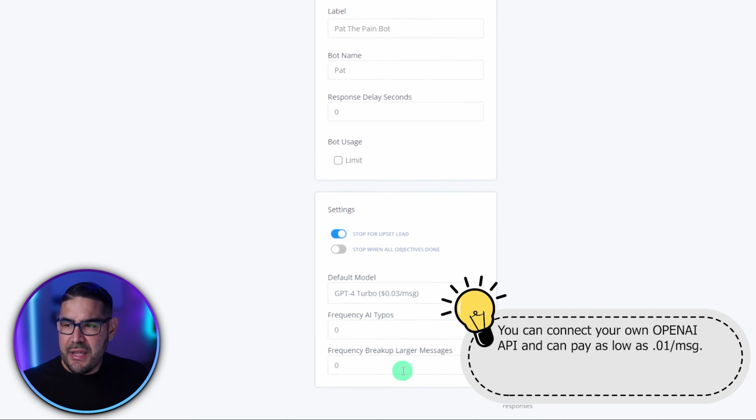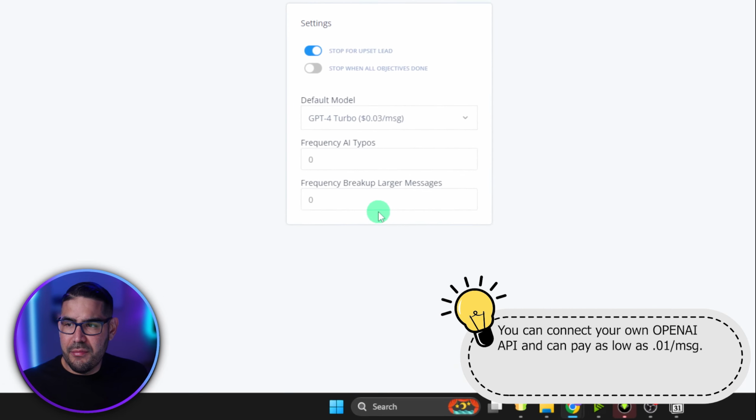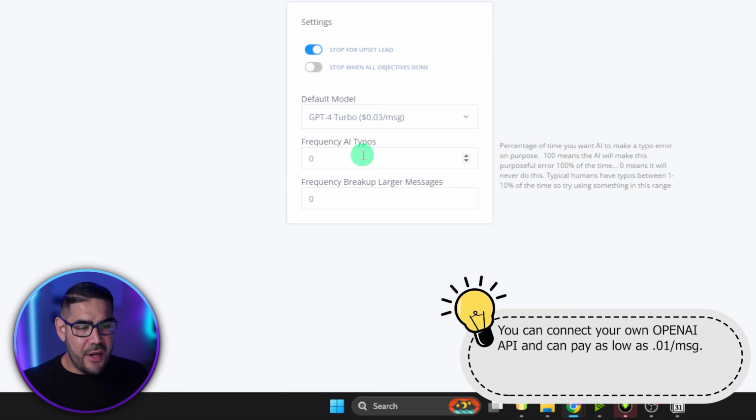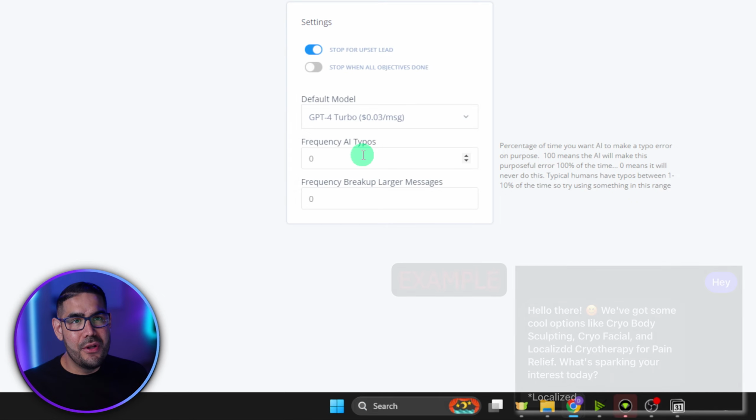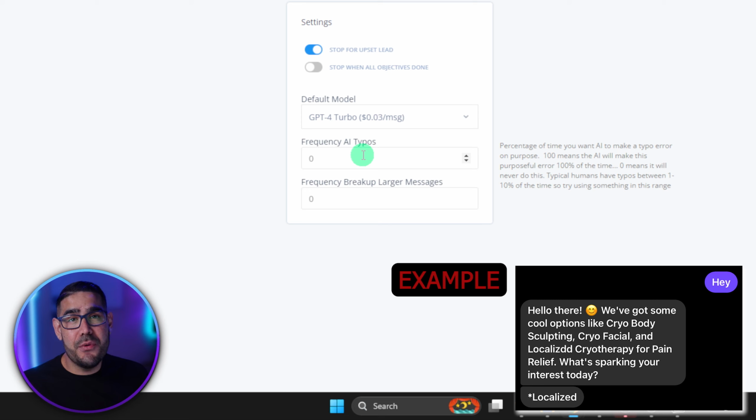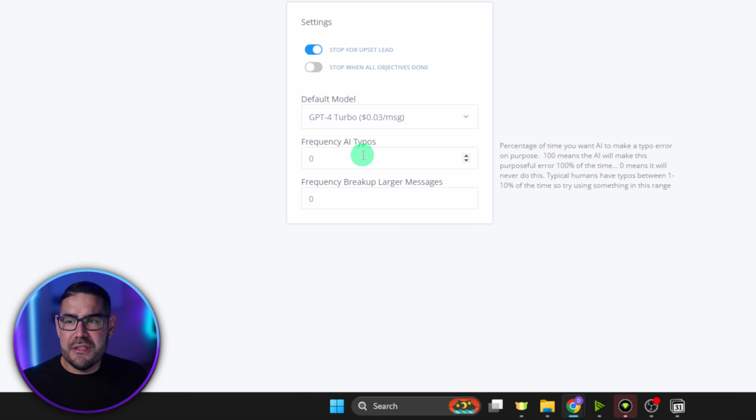And then here, they recently added these other things. You can actually configure the bot so it makes typos on purpose, which is kind of cool. That way it seems human, and then it'll actually respond back with an asterisk showing the correction. That way they think it's human. As you can see here in the tooltip, you can get an understanding of what you would want to range it at. I've tried it somewhat. Maybe I put like a 10, not too much.